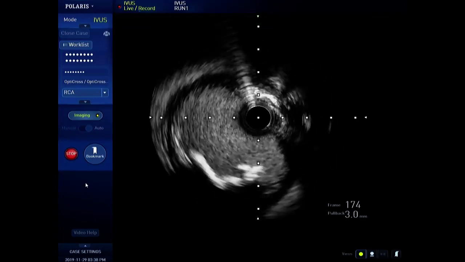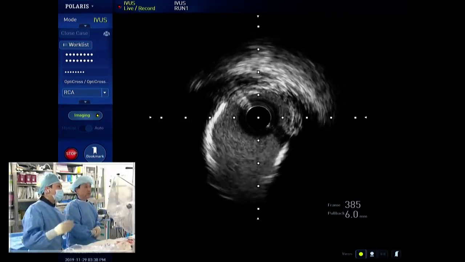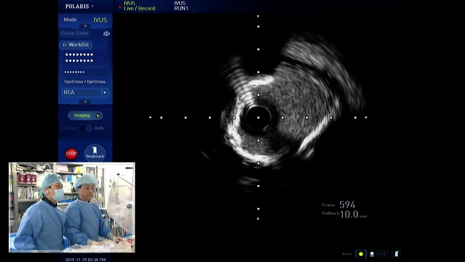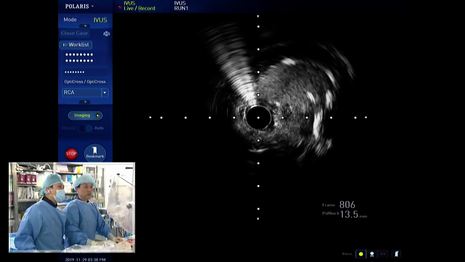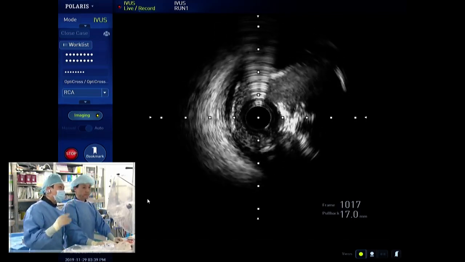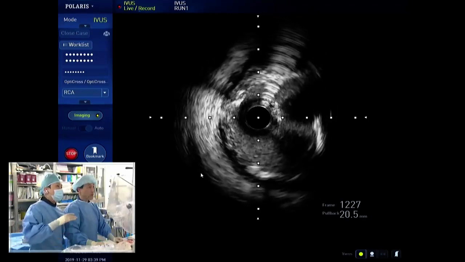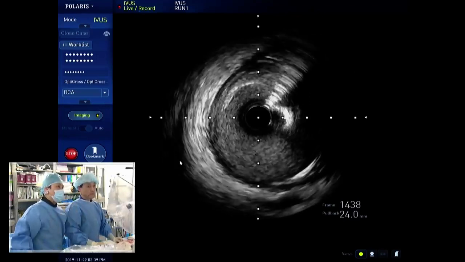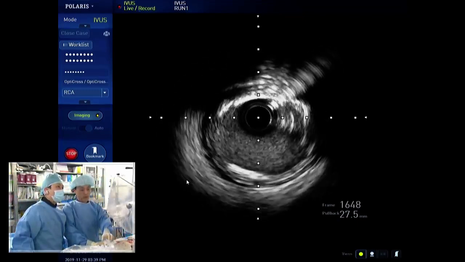More than 4 millimeters. Dr. Kang, your vessel size is more than 4, a very large vessel, and you can see the calcified nodule that's protruded into the lumen. That will be the culprit, and now the lumen here is okay. Here, there's another calcified nodule protruding into the lumen, and here, very severe calcification encircling the lumen. There is some breakage, but the protruding calcified nodule is still obstructing the lumen. And after passing the calcified nodules and severe calcification, the vessel size is very big, about 5.0. Some calcification still, but the lumen is large enough here.